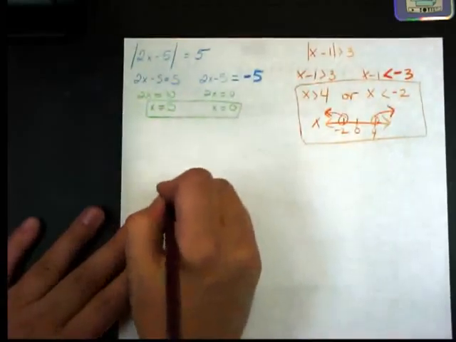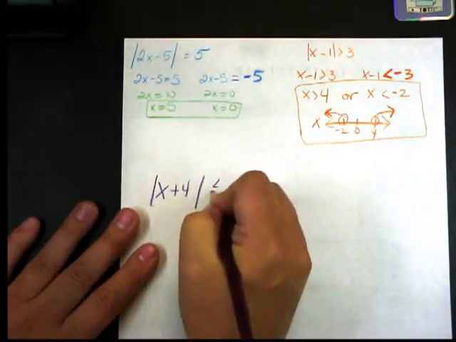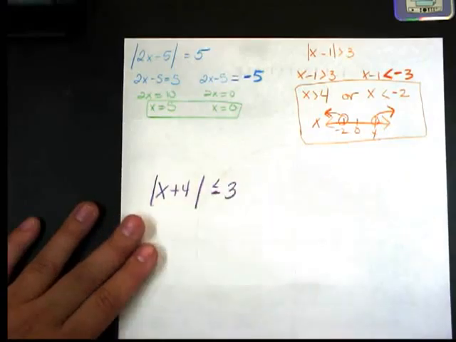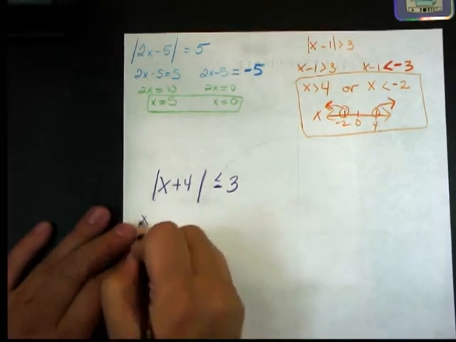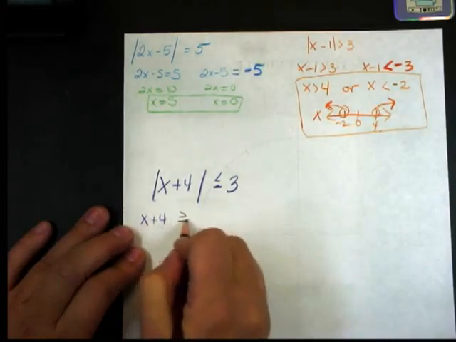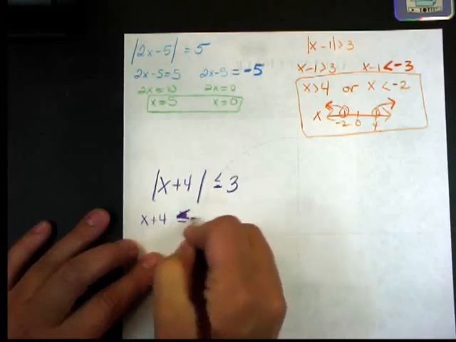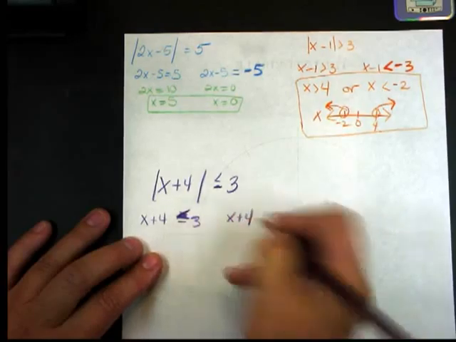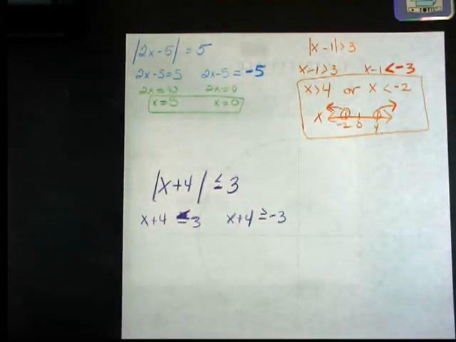All right, let's try x plus 4 is less than or equal to 3. Again, solving these are not really an issue for us. It's just when we're done, making sure: is it an OR compound or is it an AND compound? So as is means we leave the x plus 4 and we switch everything outside. So first time we're going to leave it alone. And the second time, leave the absolute and switch everything else. So an as is and a switch.